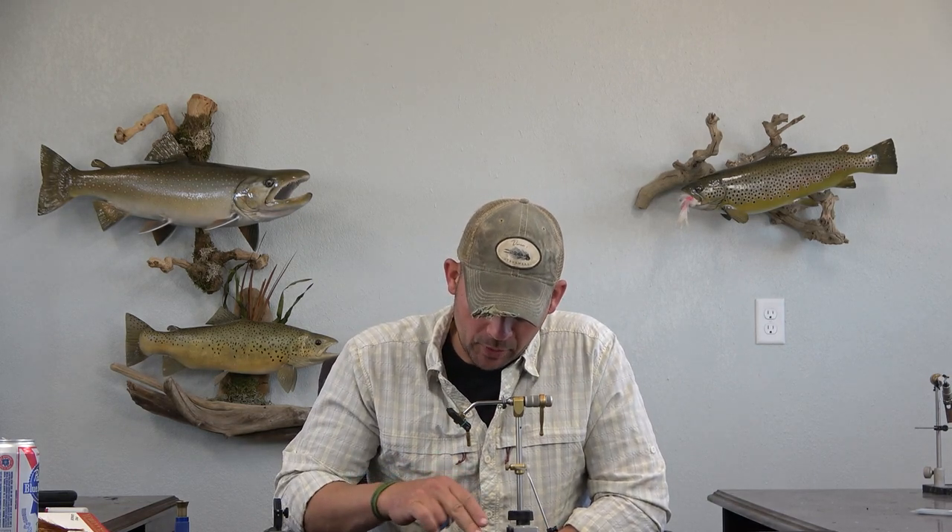It's about a half inch long. As you get off of the spine and transition down to the belly, your colors change a decent amount — as you can see on these patches. This is typically the stuff that I like to take in bleach, or if it's body hair, I like to go black or brown with it, because you're not really seeing those distinct breaks. I like to use the stuff close to the belly with the nice clean black break off the spine natural, or I'll dye them with a lighter color so you can still see that nice distinct line.